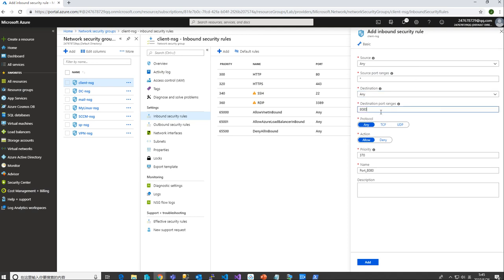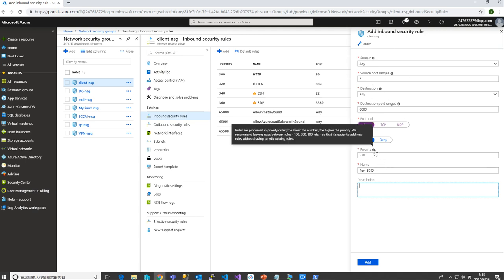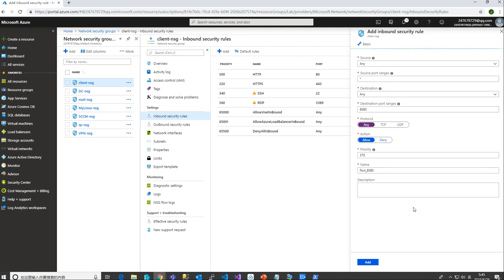Then the port number you want open, TCP, UDP, or any, action allow or deny, priority, and give it a name. Summarize what you have there and give it a description. That's how you add a rule, and it's similar for a deny rule as well.